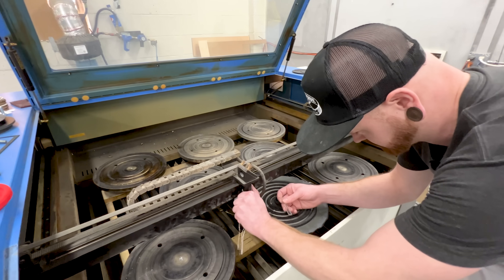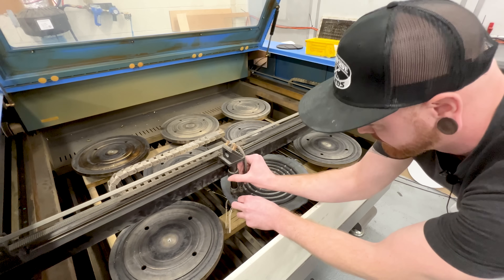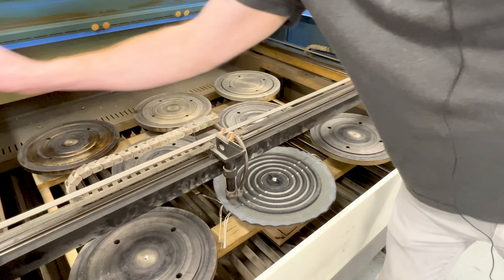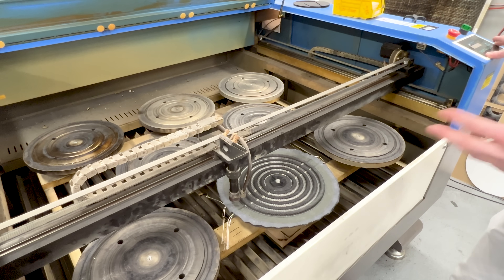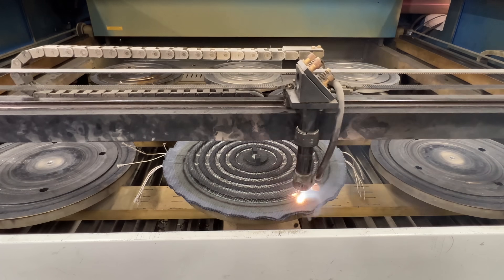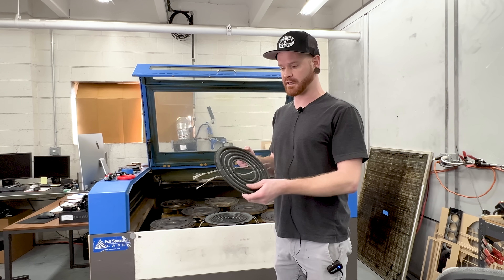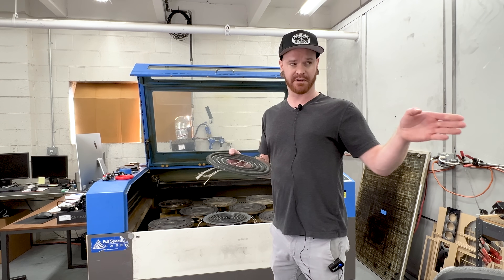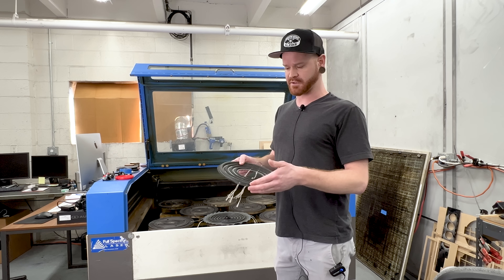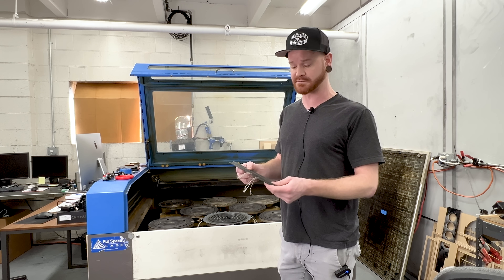Once in the laser, we have to set the proper focal height for the laser to cut at. Much like a flashlight beam, the farther from a surface you get, the wider the beam gets and we lose efficiency in the cutting process — inaccurate and wide cuts remove more material than needed and take a lot longer. One interesting fact about the iron cloth spiders: since we upgraded these, with the combination of having to pre-stretch them and break up the resin, we also had to upgrade our laser cutter's CO2 tube to 150 watts, which is certified to cut 2mm steel — because the old tube was much too weak to cut these. If that doesn't say how tough the spiders are, I don't know what does.